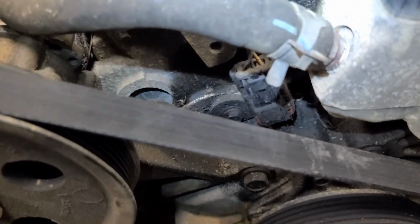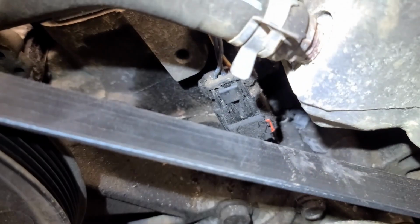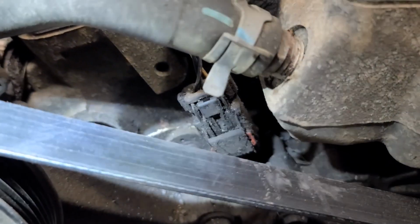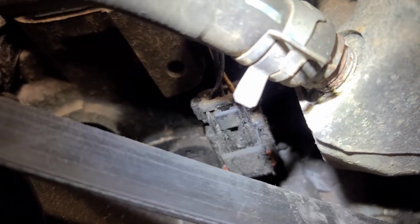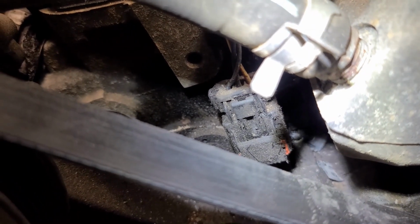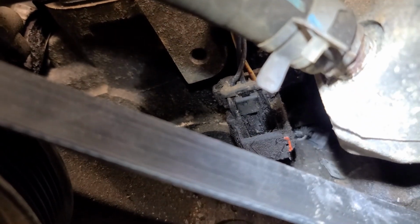And then the last kind of tricky one is this one here. I can't remember the name of it, but the red tab on mine was completely gunked up, so you couldn't even tell that there was a red safety tab, but there is. So push that red safety tab, and then you can see that big button there at the top, and then the entire housing there slides straight up.